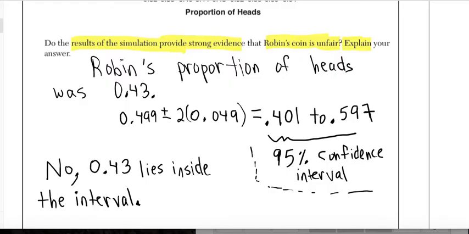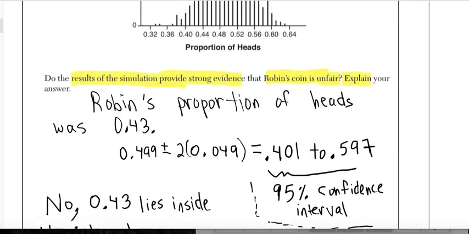And when we say interval, we don't have to state it again that it's the 95% confidence interval, all right? That's all there was. Because we expect that 43% can happen. If we got 80 heads, then it would be unfair and favoring heads. If we got 20 heads, then it would be favoring tails, right? But 40 to 60 heads, 40 to 60 tails, that's pretty fair, okay? Moving along. All right.